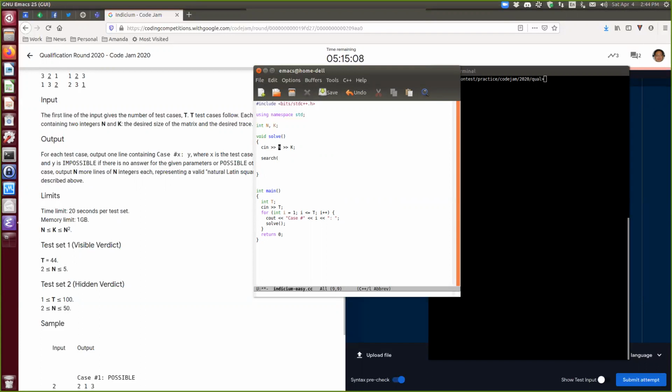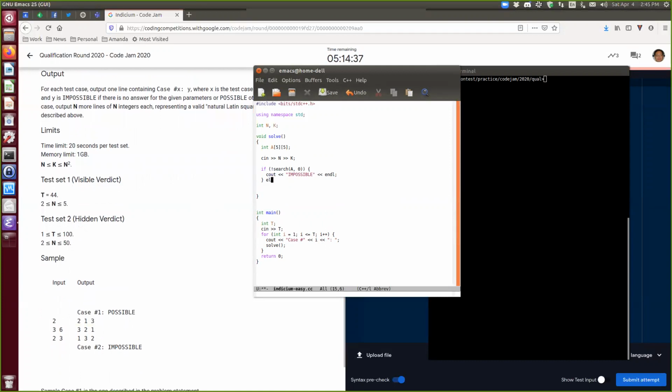I probably need an array, and just pass in A. I'm going to pass in basically which row I'm working on. And this is going to return true or false if it's found or not. So if it's not found, cout impossible. And that's it. Else, cout possible.